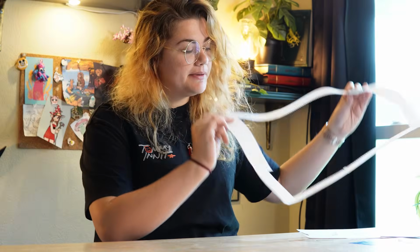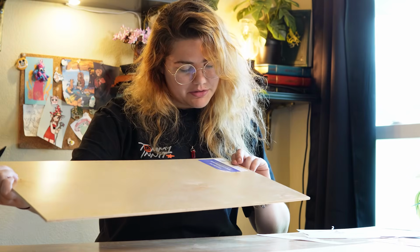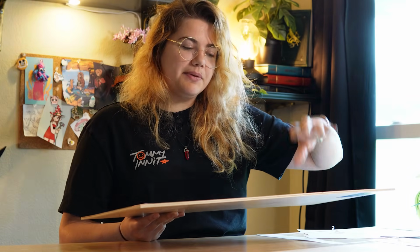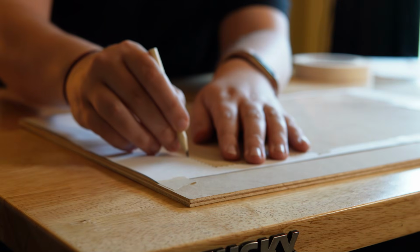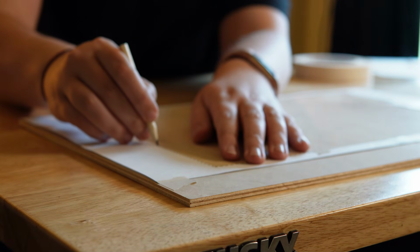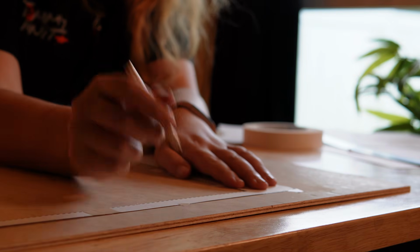Alright, now that I have my template, the base is going to be made out of this board that I got from Home Depot. It is 6mm birch plywood board. I chose this wood because it would give it a nice sturdy base, but also because I didn't care what it looked like. Like, I'm not trying to make a fine woodwork DM screen or anything like that. It's going to be all covered with foam and stuff on the outside, so it doesn't particularly matter what the core looks like.